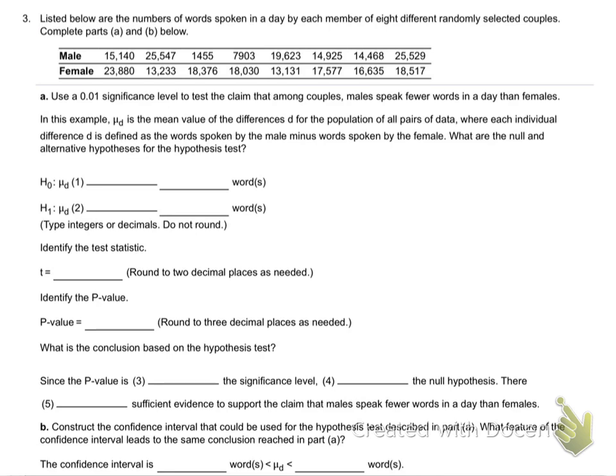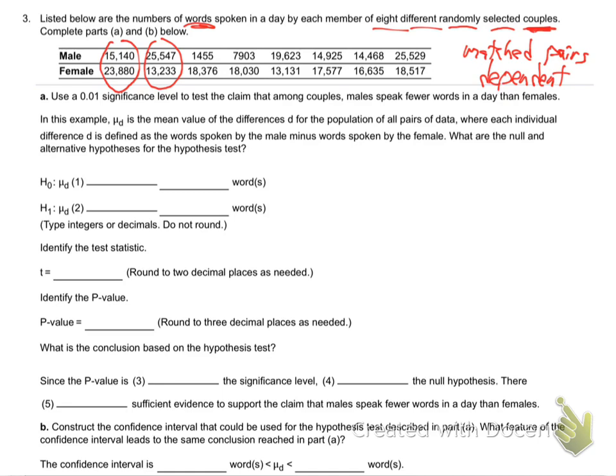So again, noticed here, these are 8 different randomly selected couples. So they're not just 8 males and 8 females totally unrelated. They're couples. So this is a male-female couple. That's clearly matched pairs, isn't it? Matched pairs. So in other words, it's dependent data. They're connected. They depend upon one another. They're not just 8 random men and 8 random women. They're 8 couples. So the amount of words they speak, this is all about who speaks more words, men or women, is going to be connected in some way. So we use matched pair data.